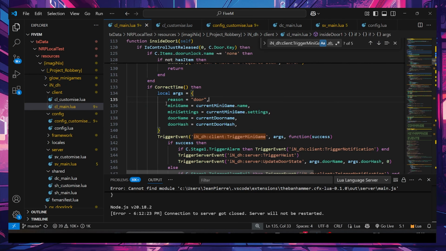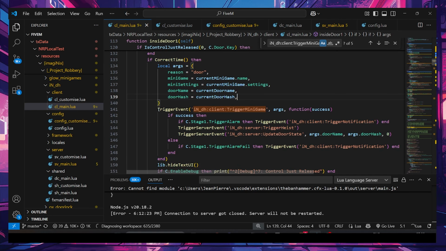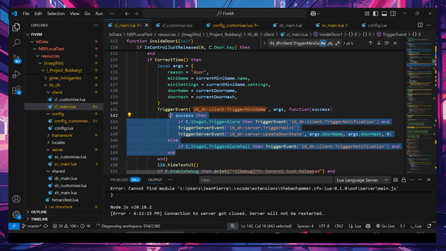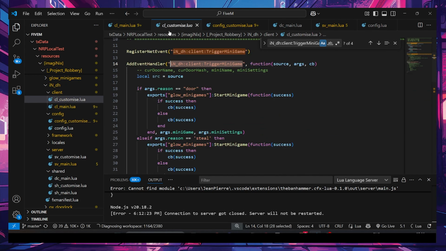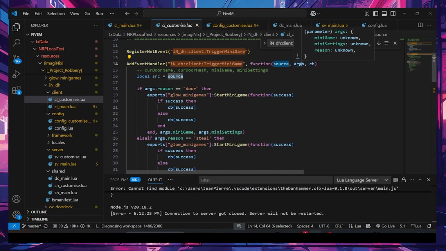We pass it a reason, a mini game, mini setting, door name, door hash. Then we trigger an event called trigger minigame, args and function success. If success, then we do different things. Heading back over here, we receive the source, the triggerer, the arguments, and obviously there's a callback.